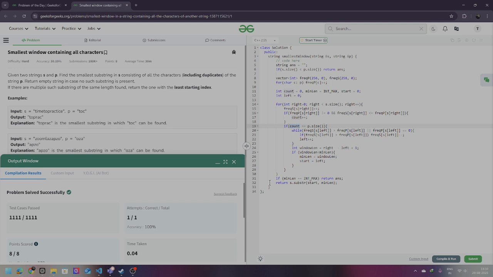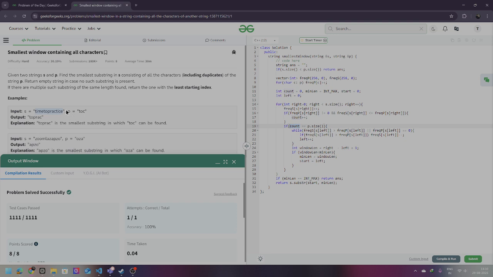What that basically means is that if that element is not present in string p, or if that element's frequency in string p is less than its frequency in string s, then we are going to continue this loop.